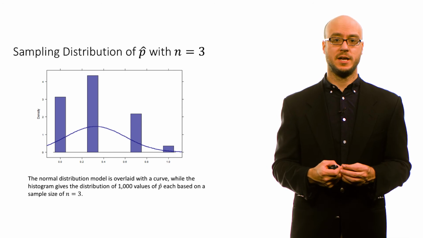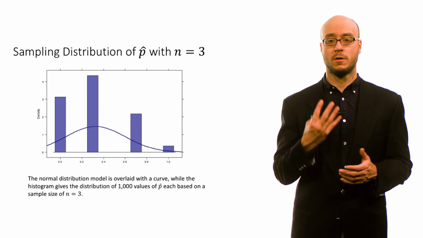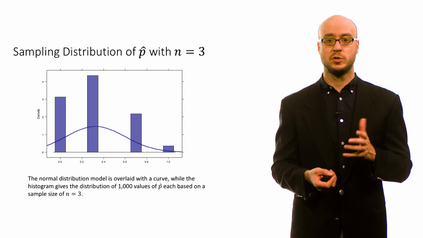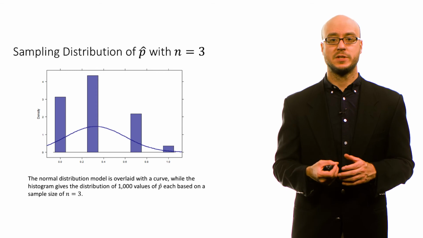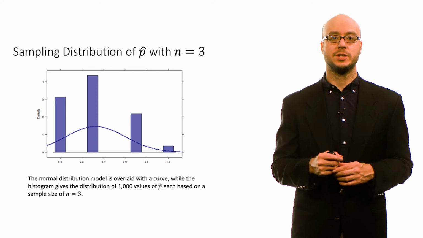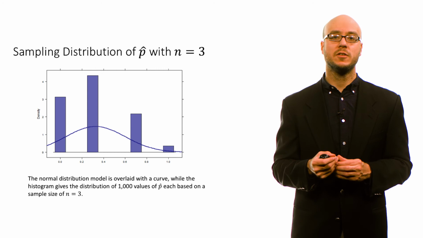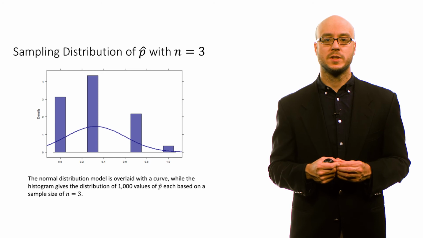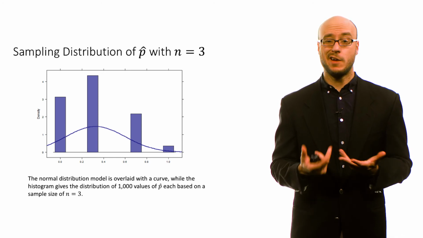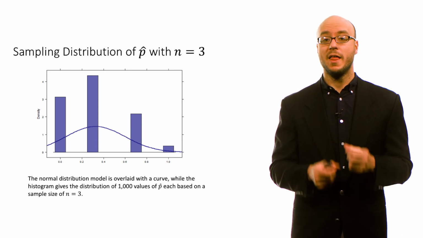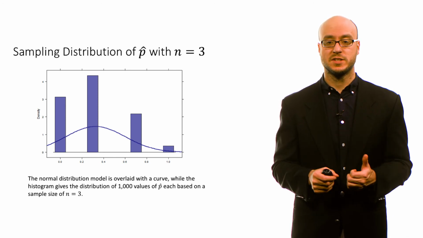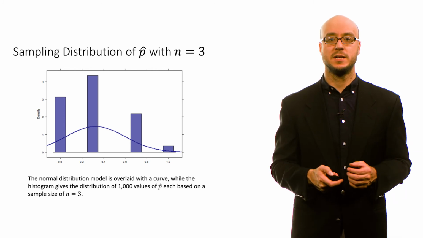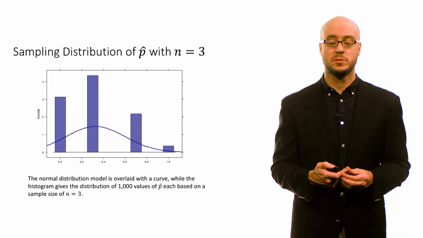Now you can see with a sample size of 3, we really only have 4 particular values, just because each person is only coded 1 or 0, and our sample size is 3. We don't have that much variation in the number of possible values of p hat. And you can see that we've overlaid the standard normal curve over this, and it's not really normal with a sample size this small. That reflects the fact that the success-failure condition is violated with a sample size of 3 and this particular population proportion of 0.33.